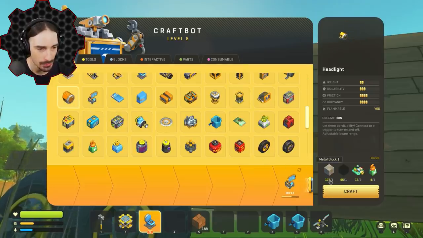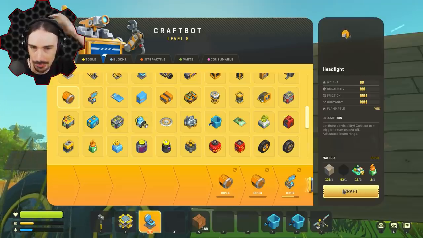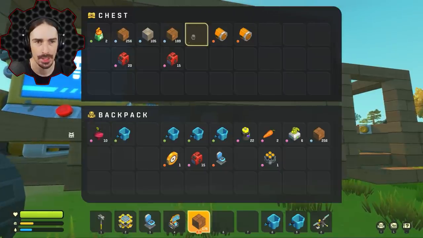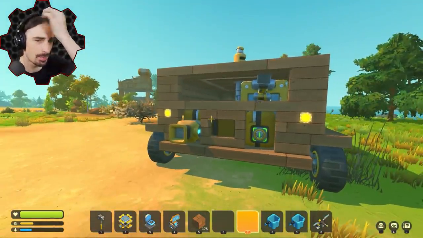It takes a piece of metal too. All right, looks like I can make 2 more lights. Now I can have some rear lights, some tail lights. All right, our craft bot is done. We got the lights, we got the beacon. Now we got some orange tail lights because I don't have a paint tool yet.